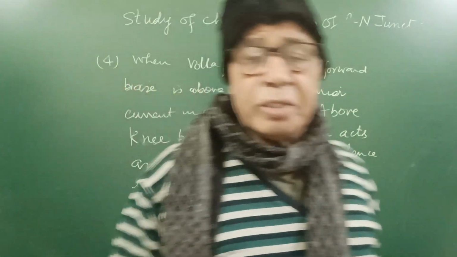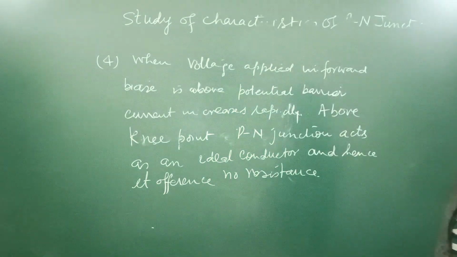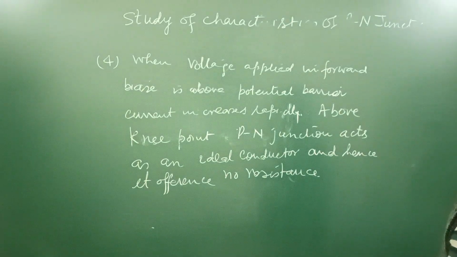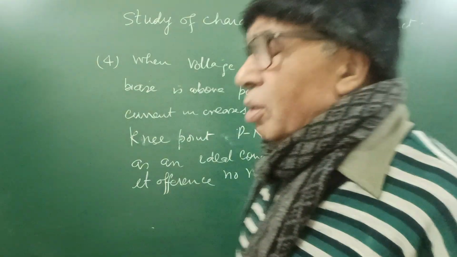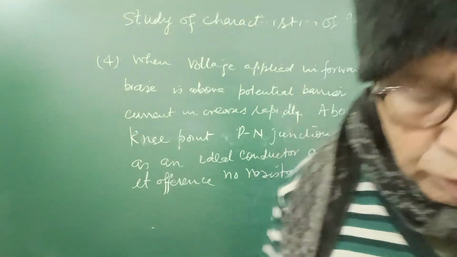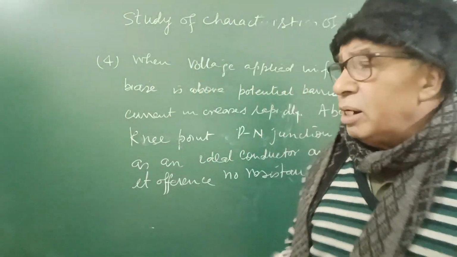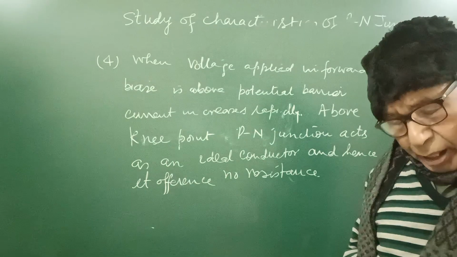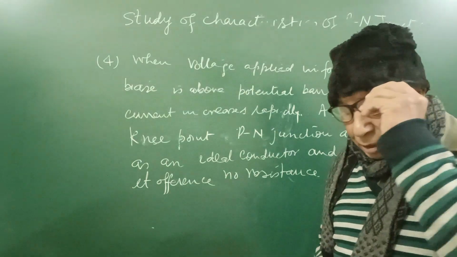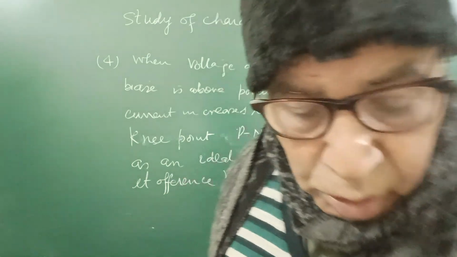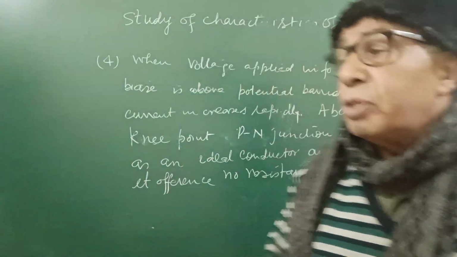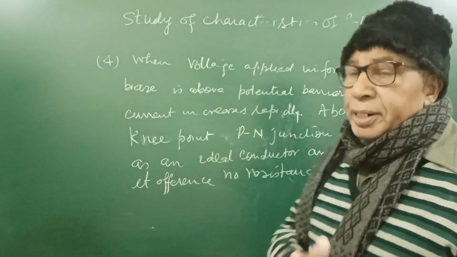These are the facts which help us in understanding the working of a PN junction diode. There are many other factors also on which we can change the characteristics. I told you photoconductivity, etc. We will be using dopant concentration, other factors, and the material of the diode. But we are limited here only to elemental semiconductors like silicon, germanium. So in the coming topic, I will tell you the use of the diode as a rectifier. Thank you.